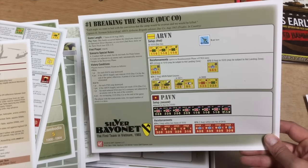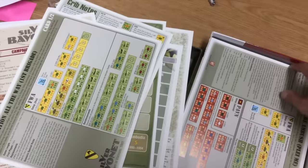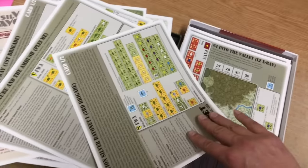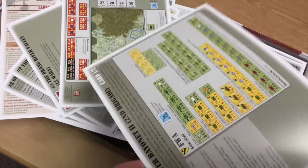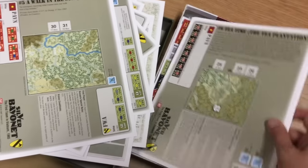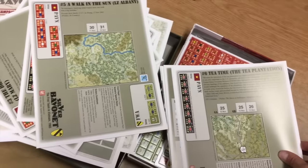Here are scenario cards - that's cool. The first edition definitely didn't have this; play aids were pretty sparse in the first edition as well. You have scenario cards front and back, and there are quite a few of these. This game screams out to me: punch it and play it as soon as possible - which is unfortunate because I have no time to spare. I just barely have time to shoot this video. There are a lot of cards in this - they just keep on coming.